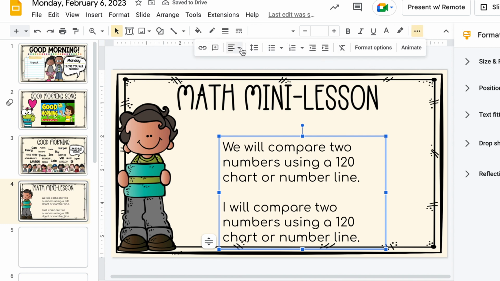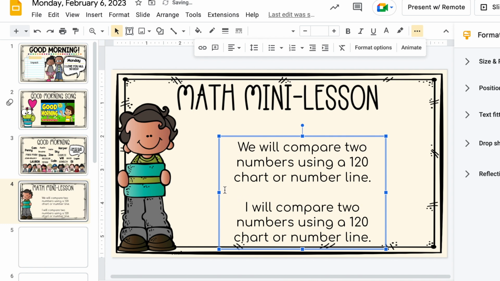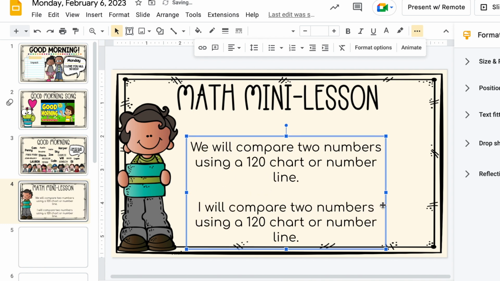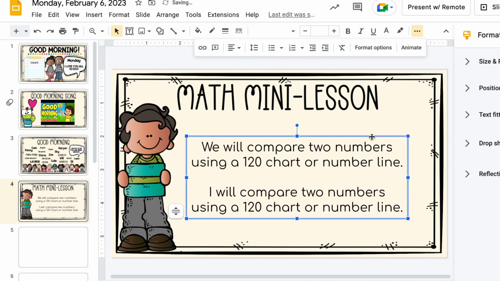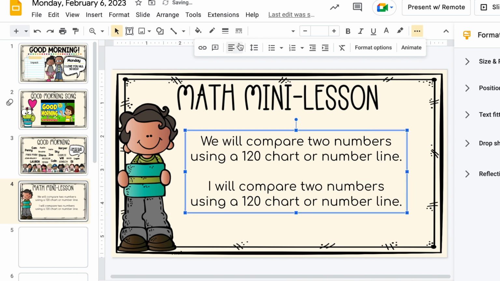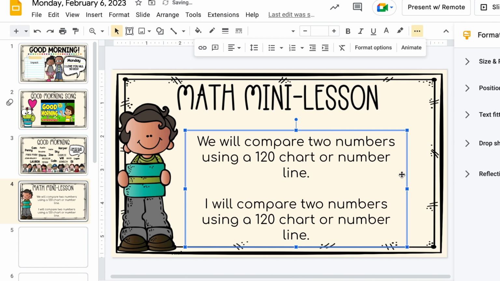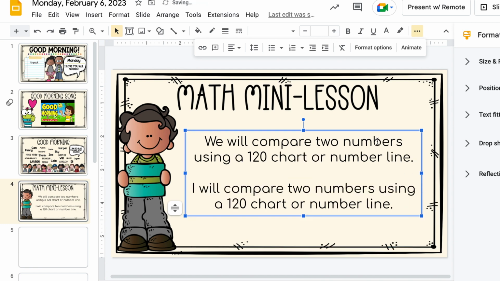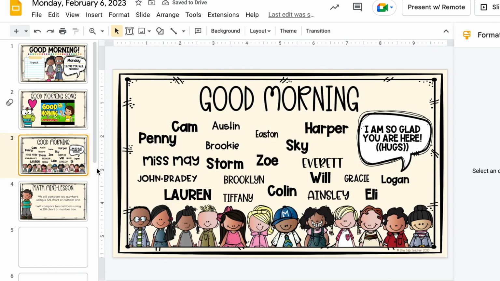I center everything so it looks good. Like so. And I can make it a little bit bigger if I want to, but you don't have to. It's just kind of up to you what your flow is. So basically, bam, that's all I do. I just go in the documents and I just copy and paste what I need.